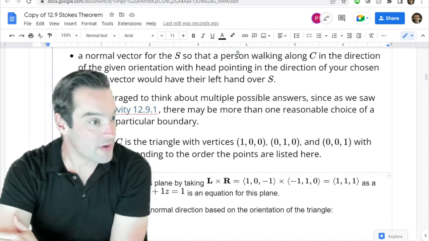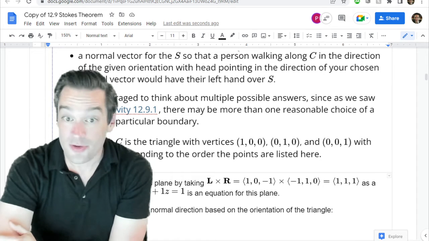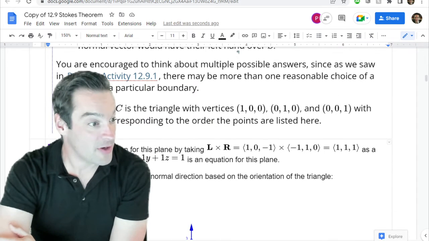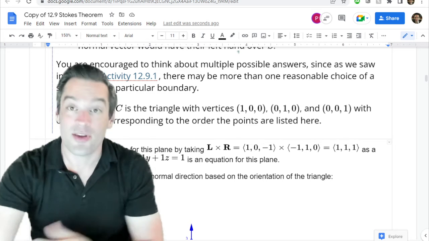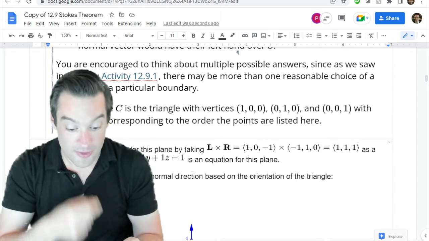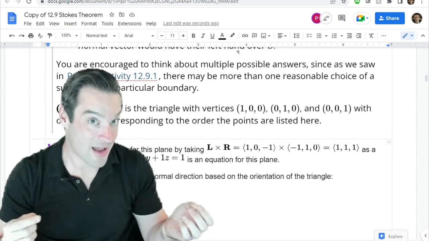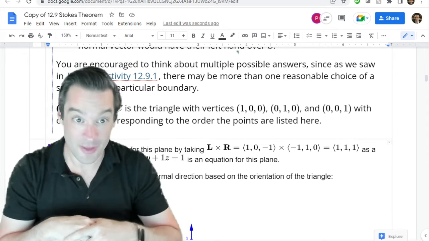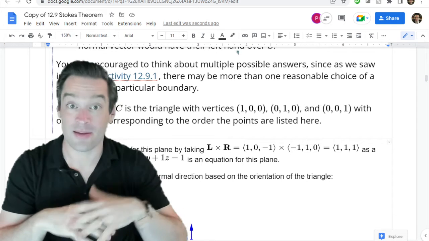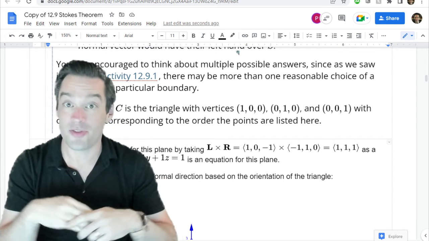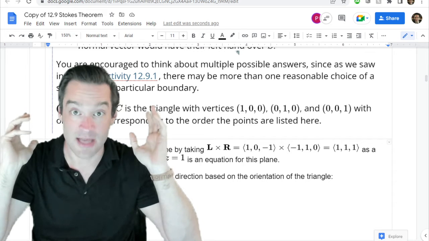So here we're given a triangle with these 3 vertices and asked to figure out what is an example of a surface which has that triangle as its boundary. And since these 3 points form a triangle, in fact, any 3 points, as long as they're not on a common line, are going to form a triangle in 3 dimensions, we can find a plane that contains all 3 of them, right, using the stuff that we learned way back in our first chapter that we did together in the course.